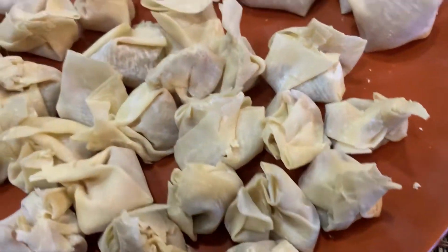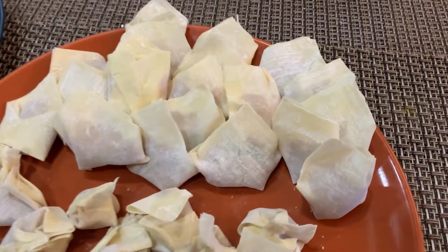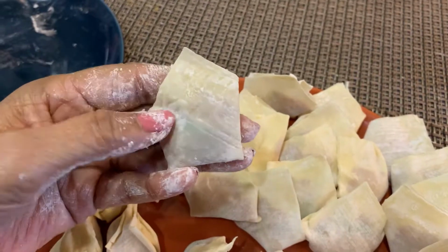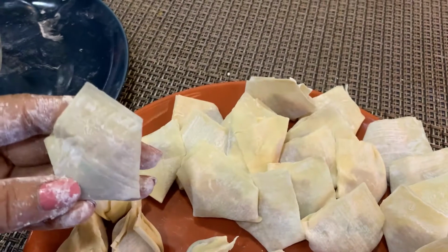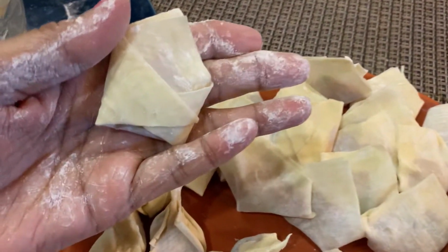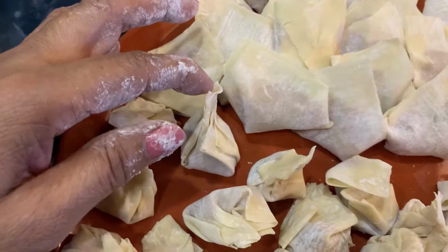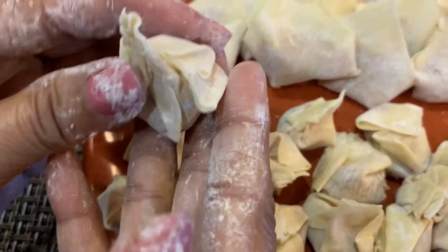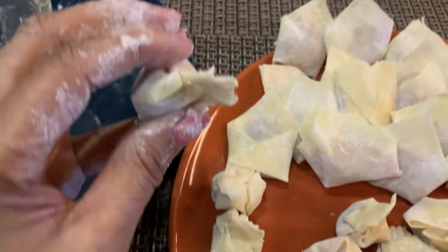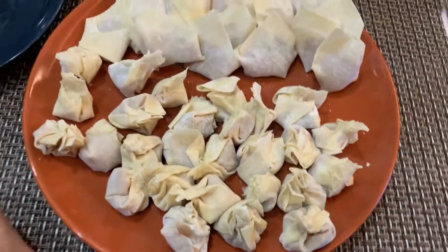So here I've folded everything. This is roughly about 50 over dumplings. And the top here, which I demonstrated, this is the goldfish wonton folding method. So at the back is sealed to the middle. The bottom half here is the Cantonese wonton folding method. So this is where all the edges are folded to the top in the middle.